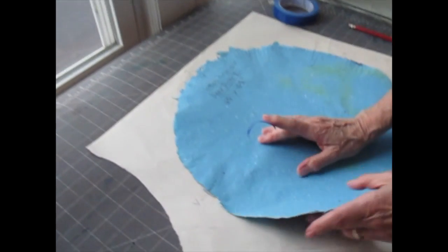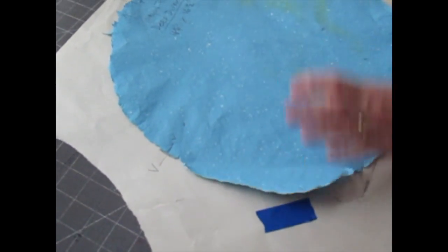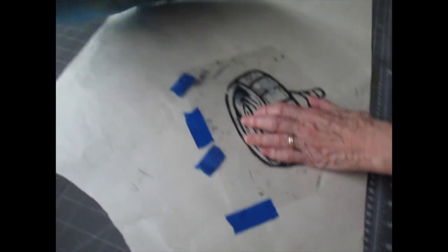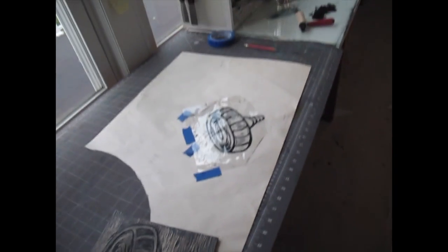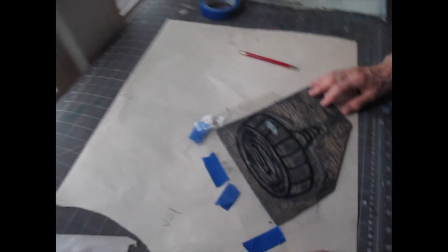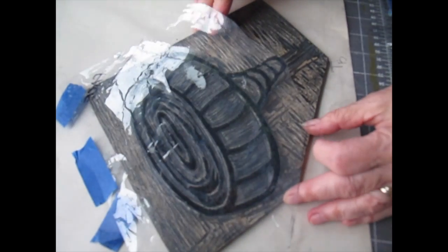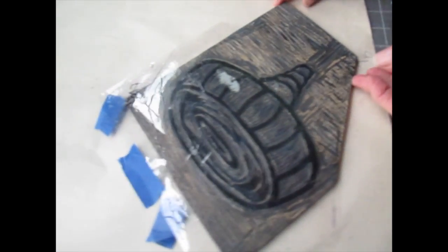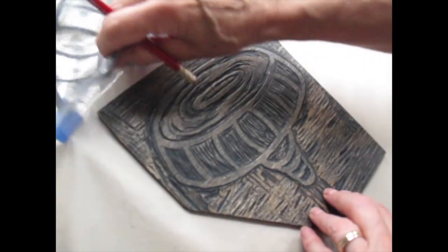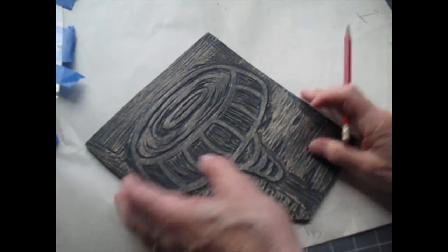So now what I'm going to do is carefully lift that paper up and tape that Mylar onto the newsprint, making sure it's stayed lined up, hasn't shifted or moved. And then I can lift my paper off. That blue tape will keep it from ripping. You can take that tape off and reuse it, but it doesn't tear the paper. So I'm now lining my block up to the Mylar and making sure it's all lined up carefully, nudging it a little so it's lined right up. And then I can take the Mylar off, hold that block down carefully, and outline where it's going to go. So once I ink it up, I'll know where to put it on this template.